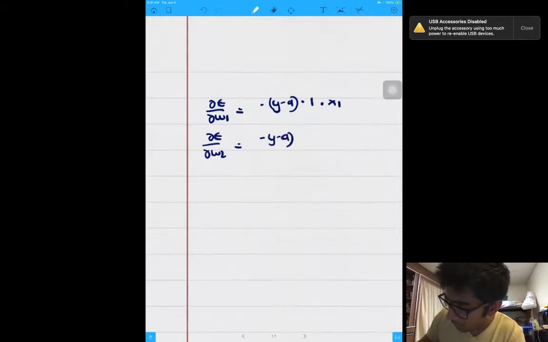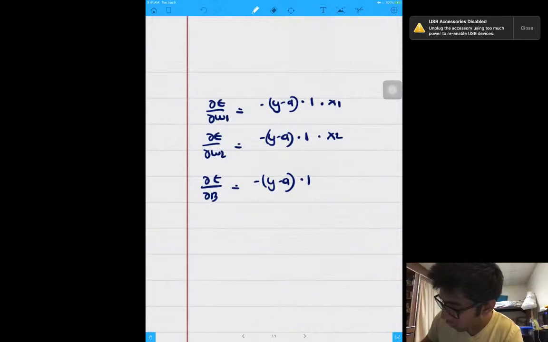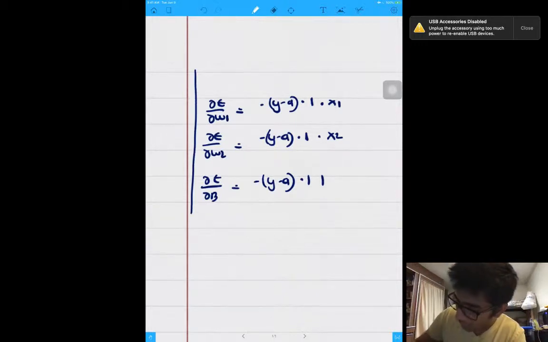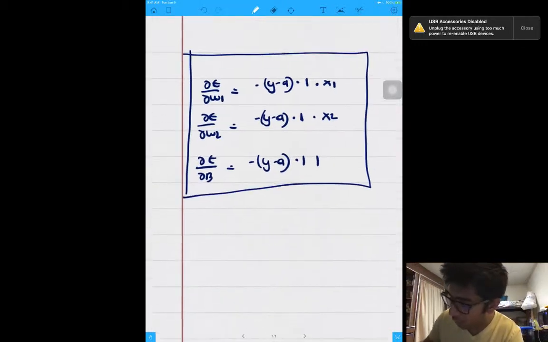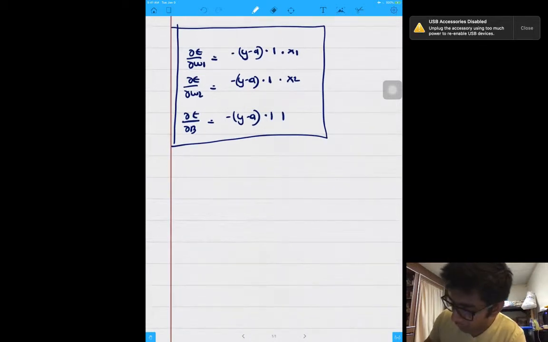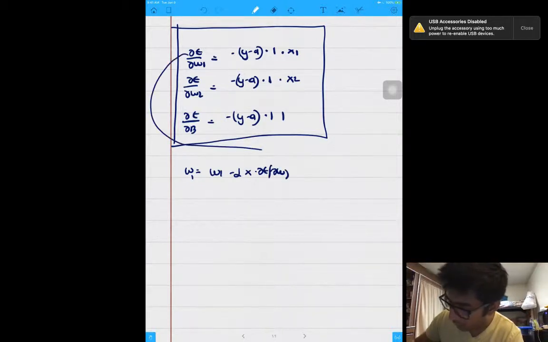So minus y minus a into 1 into x2, and minus y minus a into 1 into 1. So these are my equations that I need to code in my software. All right, then I need to update the weight. W1 equals W1 minus alpha, which is the learning rate, into dE by dW1. So this value comes here.